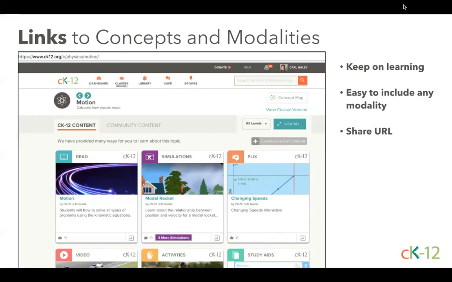You can maybe at the beginning of the week say, look, this week we're going to be covering these 8 concepts in class, and I'm going to give you all the links to the CK-12 concept pages, and you can go and explore these as you need, or if you're absent one day, or if you're on a field trip. However you need to use this page, the learning can happen here using CK-12.